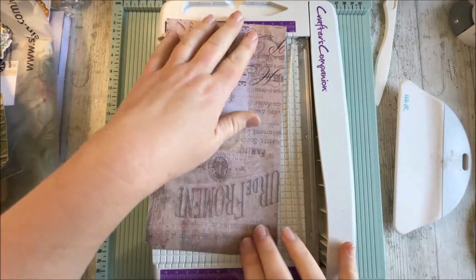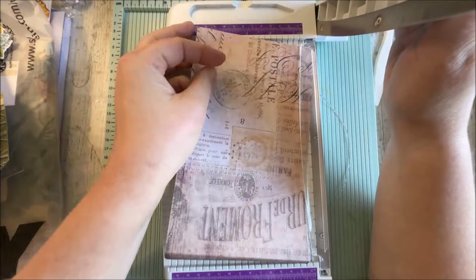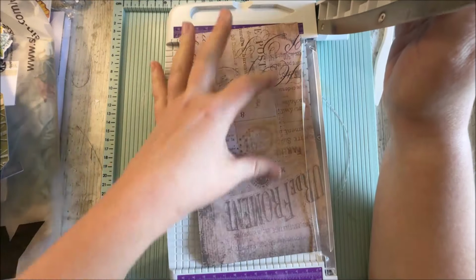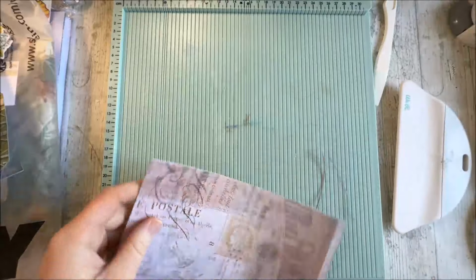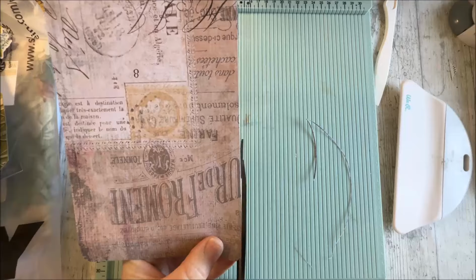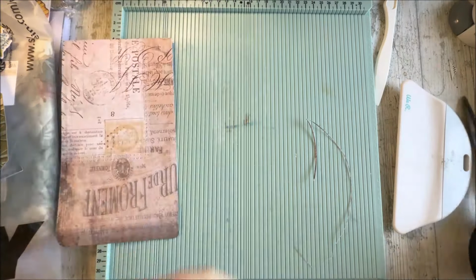Did that come off all the way? Let me just check again. Sorry guys. It's annoying me because I know it hasn't fully. Should have brought my big cutter. No, I have to use my hand. Okay, never mind. Stop being so fussy, Rachel. See, that there is just bugging me. This is why I never get anything finished. Ah, there, better. Job done.